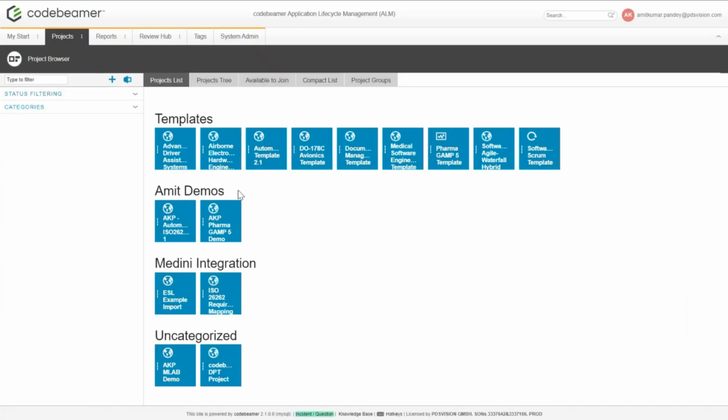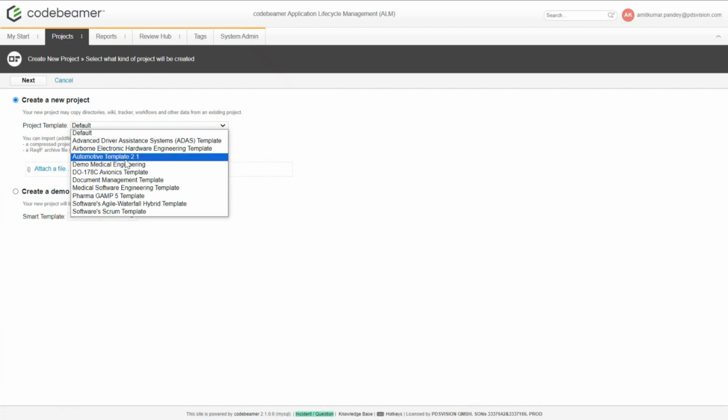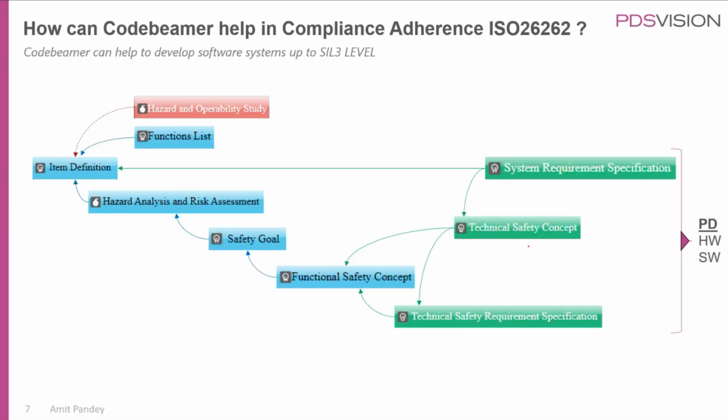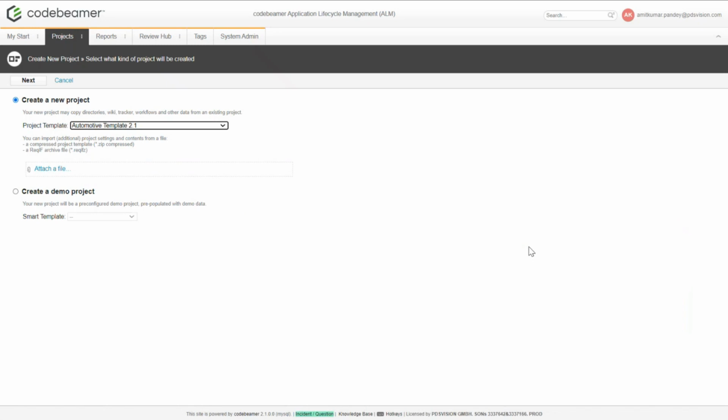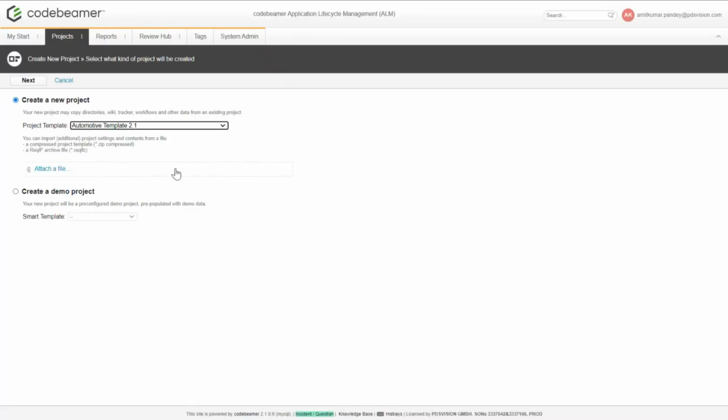The first time you log into the system, you can click a project, and then you can log into the system. Let me click this just to show you how you create a project. When I create a project, I click next, and then I can select the template depending upon which company I'm working in. If I'm an automotive company, I select this template, and once I select this template and create a project, you get this complete data model built in. And that is the good part of it. That means from day one, you can start using it, and you get this out of the box. Now, I will avoid creating it right now in this session.